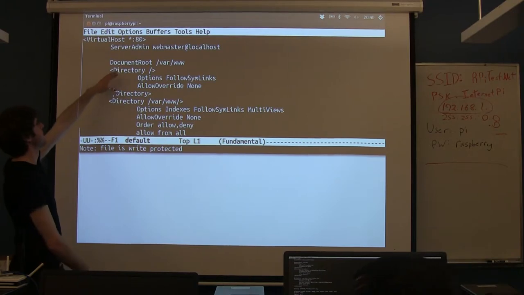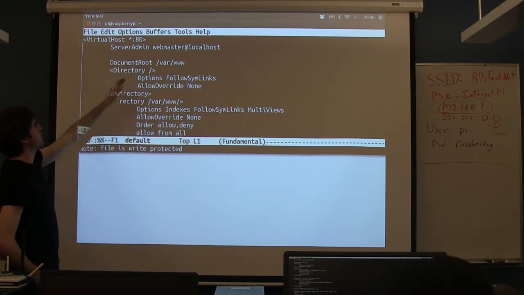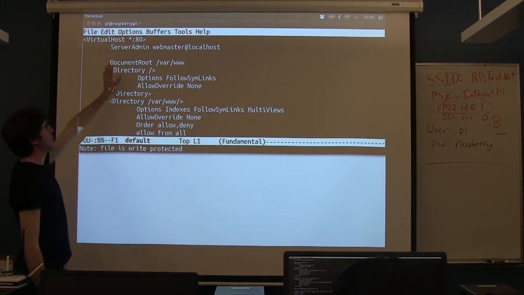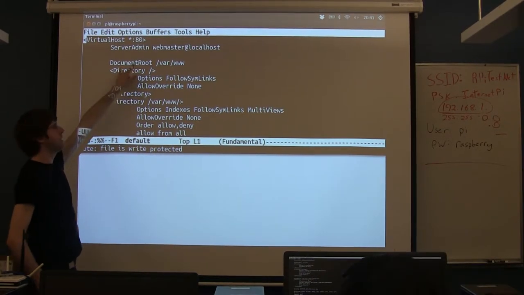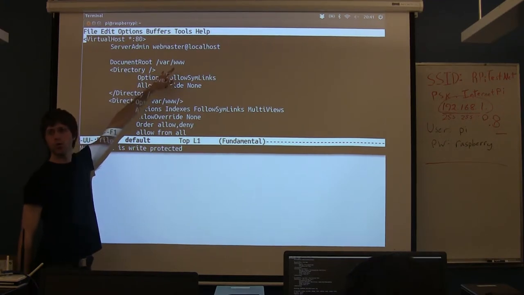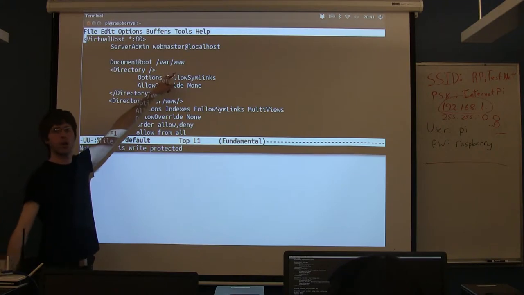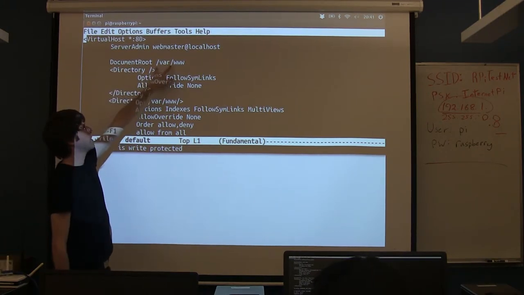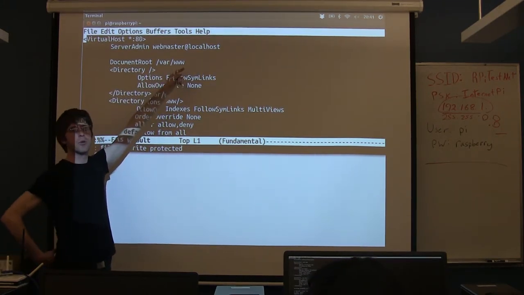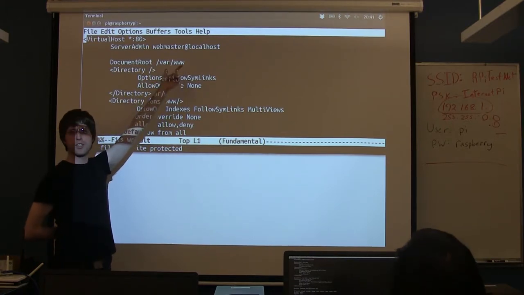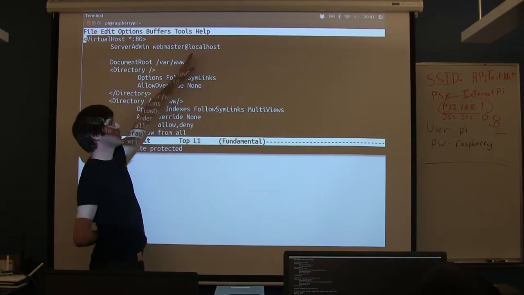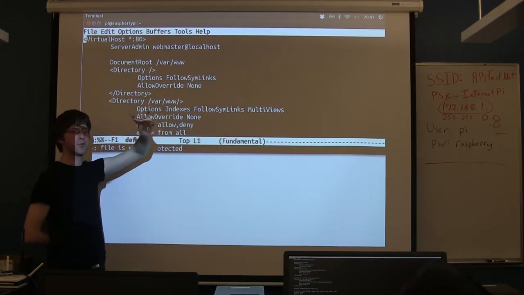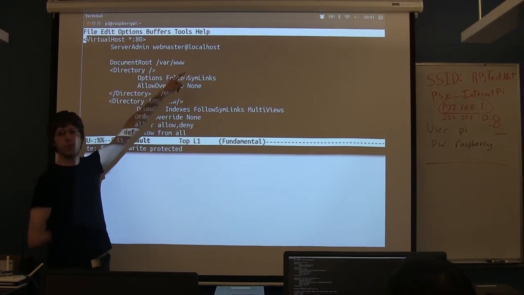Okay, so getting back to this. We have a series of information in here. Like I said, I'm not going to go through all of this. The stuff that really matters is DocumentRoot here. This is the directory that actually holds our website, that holds the HTML or the CSS or the PHP or whatever we're running on our website. So the default website is stored at /var/www. This is where you by default store websites on Debian. If we had more than one website, you would normally put a slash here and then the name of the website. But because we only have one website, we're just using the www directly.